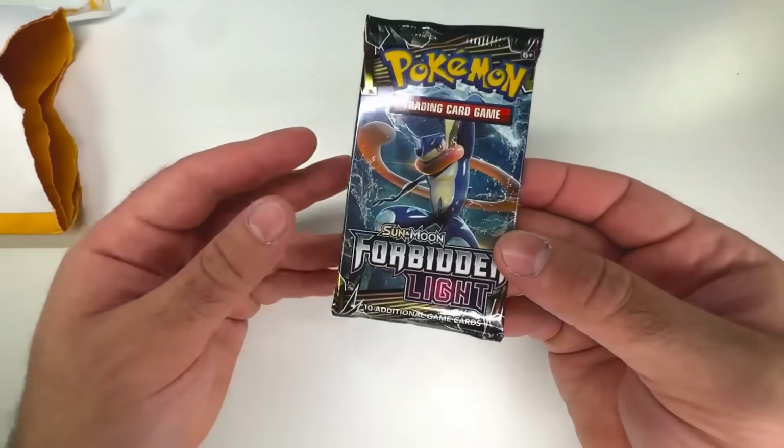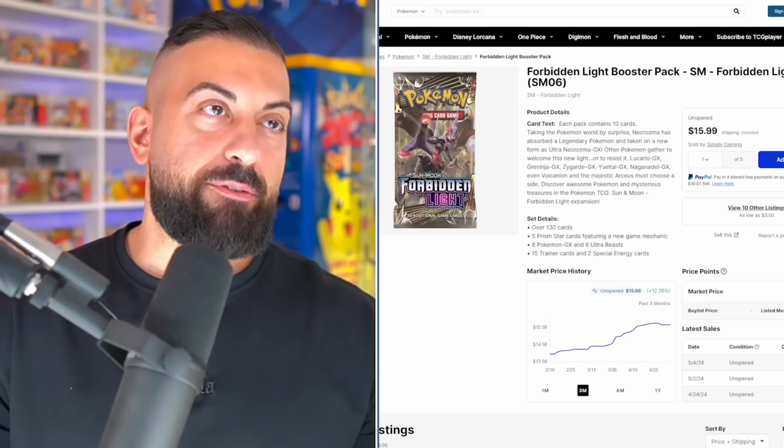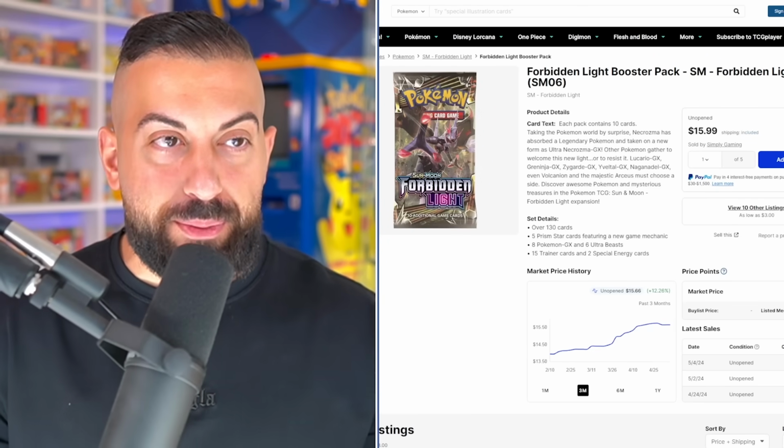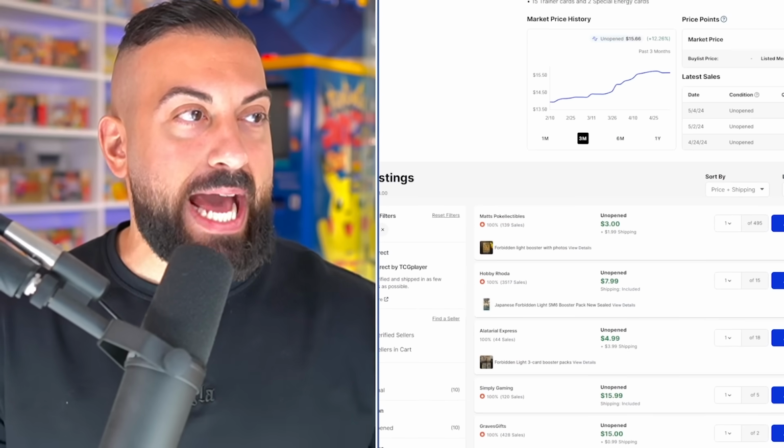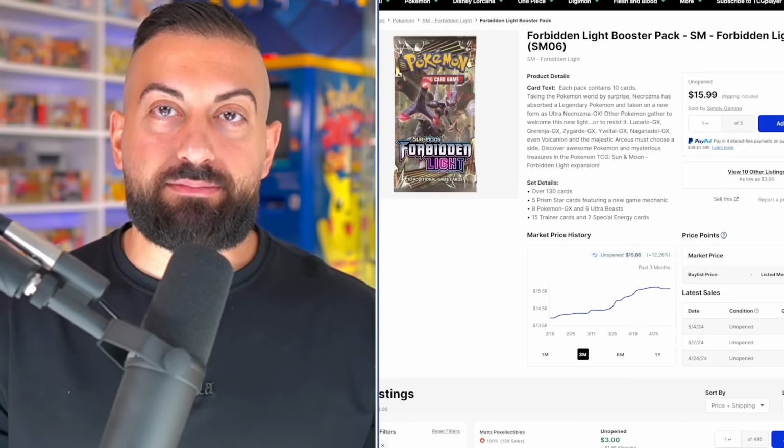Okay. So our first pack is going to be Sun and Moon Forbidden Light. So yeah, Forbidden Light is around a $15, $16 booster pack. I paid $15 for this one, and they have all different sellers on here selling them. So you kind of don't really know what you're going to get, I guess, until you get it.